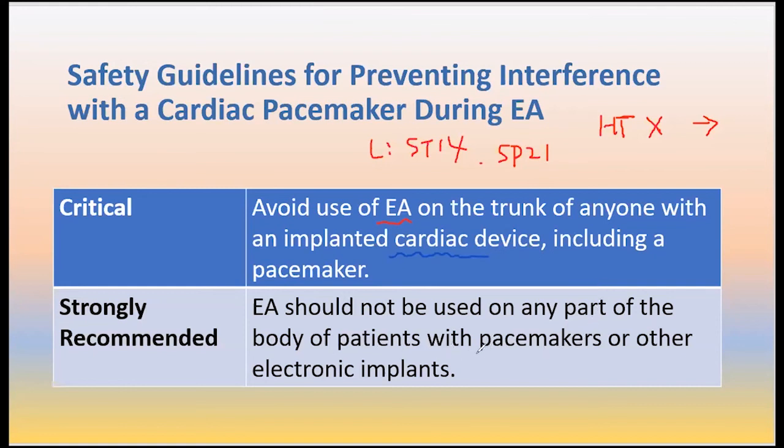So no pacemakers. For a patient with a pacemaker, we don't use it on any part of the body. Generally, for normal patients, we are not close to the heart. Maybe some patients, without a pacemaker, have other electrical machines, which is not that common, like some people have an electrical machine controlling the sphincter. In that situation we still do not use it. That's basically a preventive approach, so our electricity does not affect the patient's electrical machine.